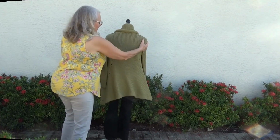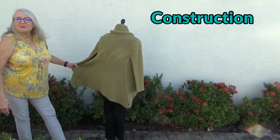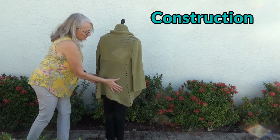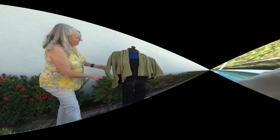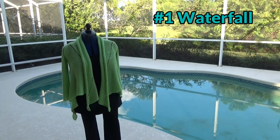The main sweater is done in one piece, with one piece for the back and one piece for this part. And the sleeves, of course, that's an added thing. Stick around and see some of the ways to wear the Everything Sweater.